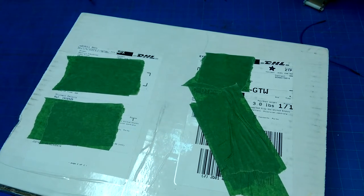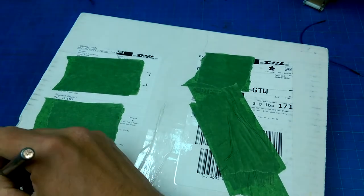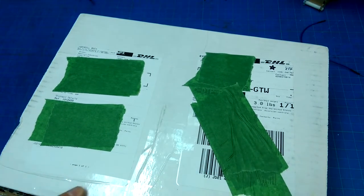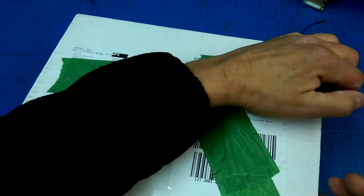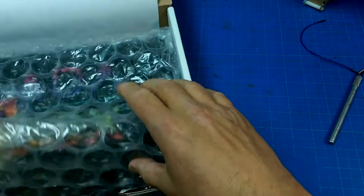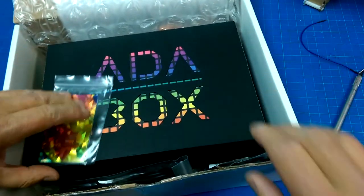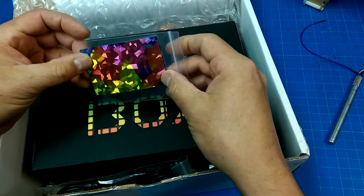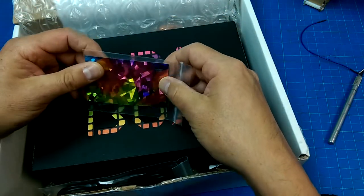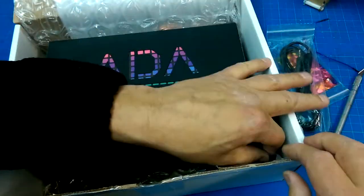Oh yeah. Packages in the mail. Just gotta love the packages in the mail. And I especially love the packages in the mail that come from Adafruit. Cause that's pretty. I know someone who's gonna like that. Audio cables.